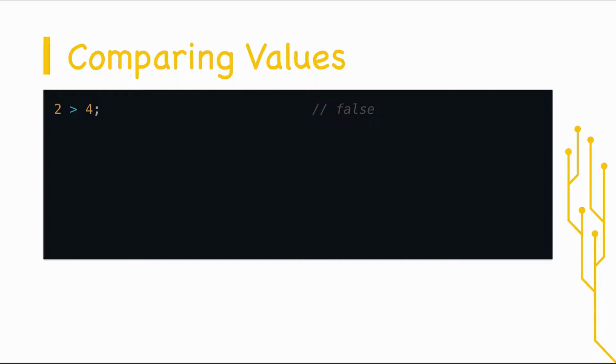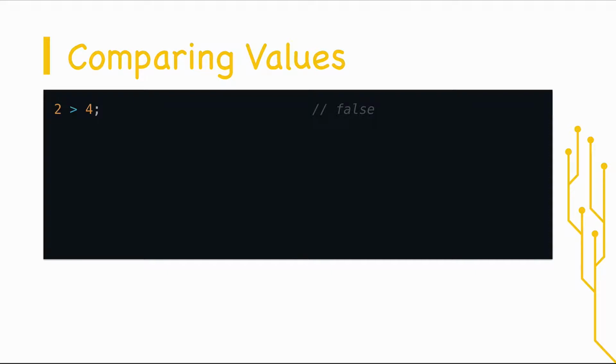Okay, so here we have an example where we have a piece of code that says 2 > 4, and then a semicolon to end the statement. And the result of this expression, when calculated and executed, is the Boolean value false, as you can see on the right hand side in the comments. So this is a very simple example of comparing values and using comparison operators in JavaScript. So here we're using the greater than comparison operator, which you can write by typing in the greater than symbol inside JavaScript. And in this case, we have the expression 2 > 4.